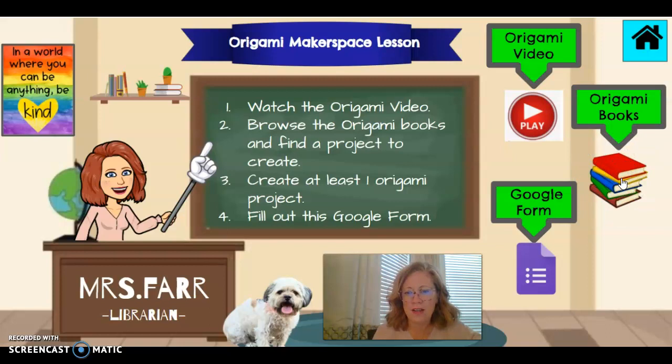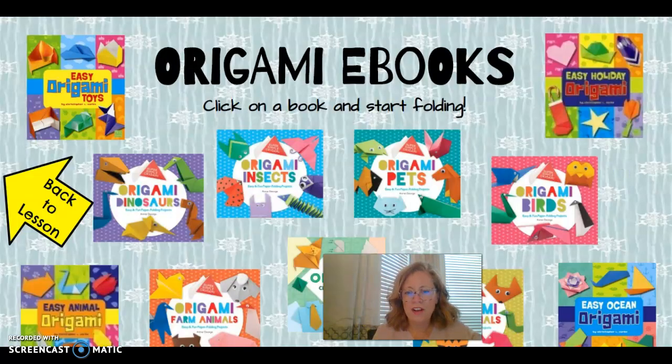And so you're going to watch that video and then you're going to look at these origami books. In our EBSCOhost ebook platform, we have all of these origami books, 11 total. There are several different craft books and different books in EBSCOhost. So if you're wondering, how do I get to EBSCOhost? That would be on our front page where the library cart was, and you'll click on the book cart, and that will take you to the EBSCO ebooks.